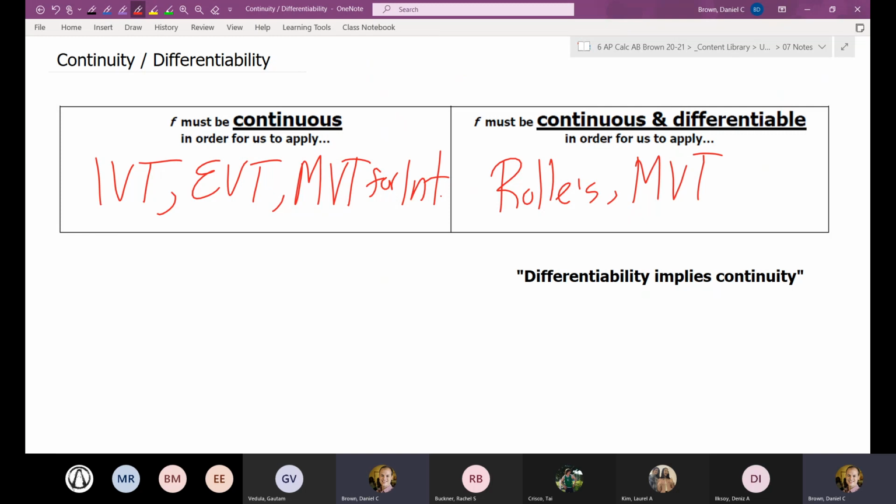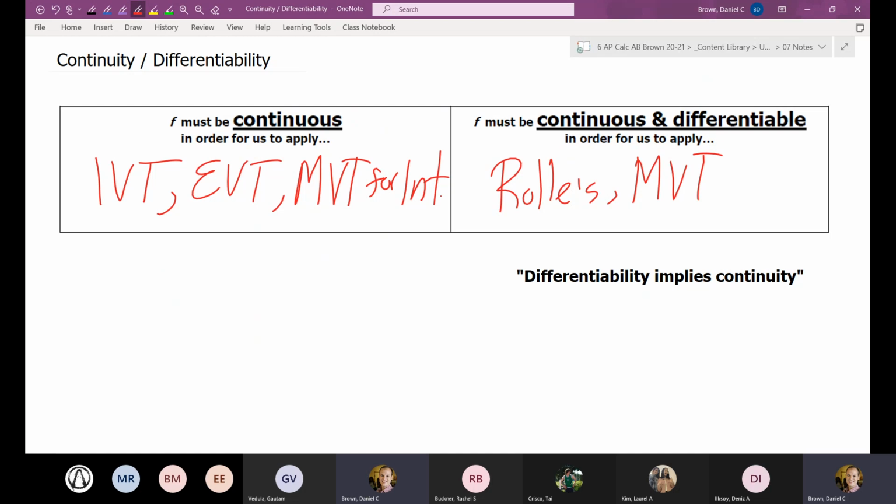What I find students sometimes have trouble with on these topics is that you're using these theorems to justify some answer. When you're justifying with a theorem in math, you have to state clearly everything that the function satisfies before you can use the theorem. For example, the first example is going to use the intermediate value theorem. Before I can start justifying with the intermediate value theorem, I have to clearly state that it has satisfied the required conditions. Meaning I have to state clearly that this function is continuous, and that's why I can explain my answer this way.